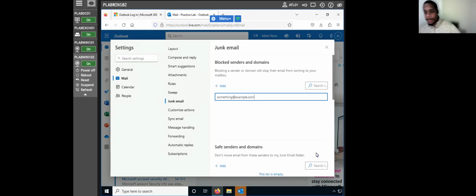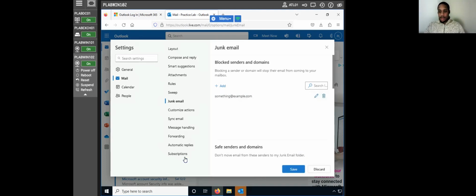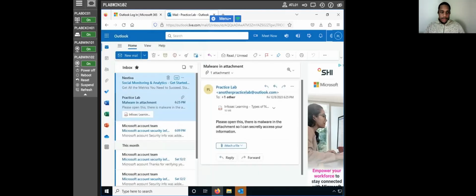Google.com. Just going to put that there. All right, we're going to hit save. Okay, now it's added, of course, to the blocked senders, right? And then I'm going to close the settings box here.